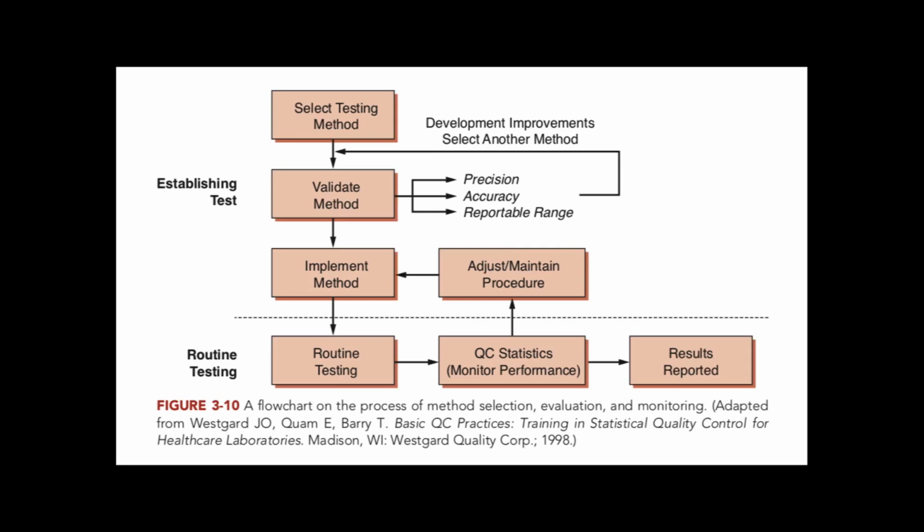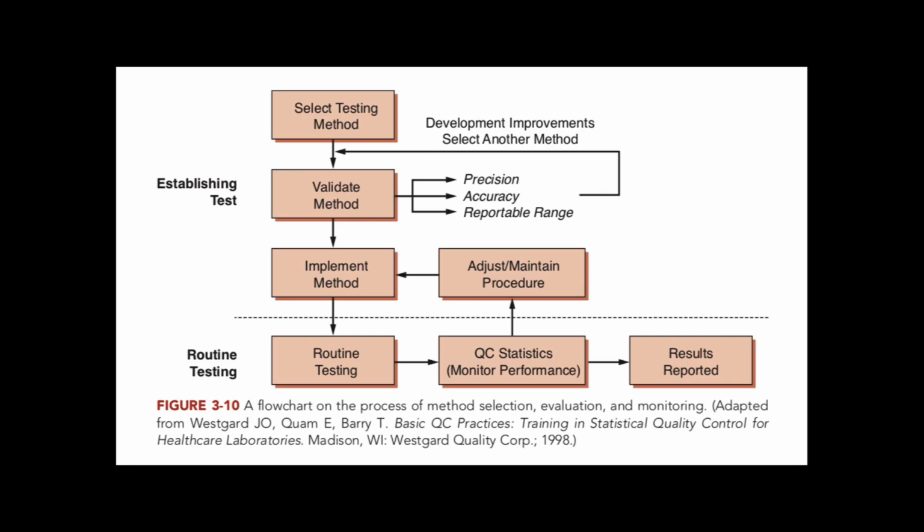This figure shows the flow of procedures that need to be carried out for method validation. As discussed, we need first to compare the new method and the reference method, right? And if we find out that the new method is at par or better than the reference method, we can now validate the new method. But then, this process is labor-intensive. It is so costly. So why select a new method?